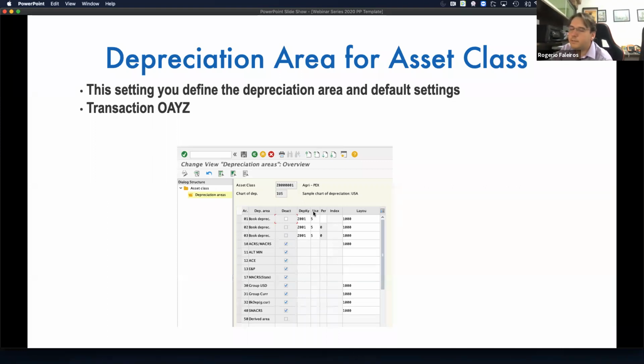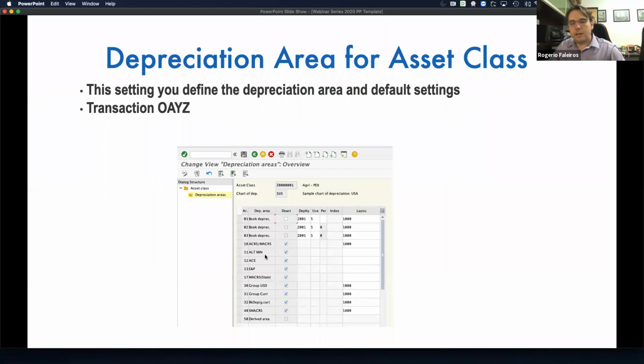Okay, this is predefined. What's important here, remember that I showed you the allocation structure and what can be the receivers. In this case, you can also activate and deactivate the asset class for some depreciation areas. But remember, for example, if you have IFRS, US GAAP, or local GAAP, and something cannot be done in the local GAAP, then of course this process is not valid. So you can deactivate this for the specific ledger you're touching.